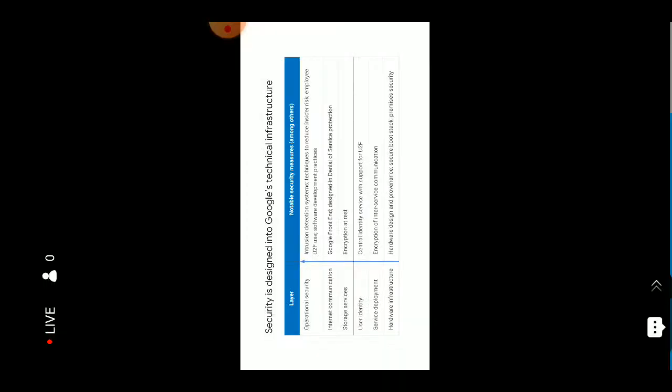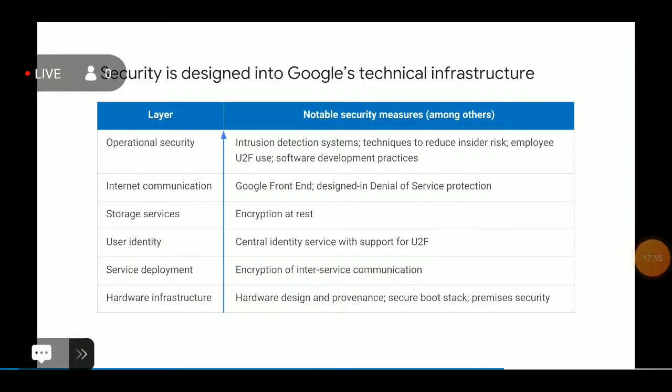Inside Google's infrastructure, machine intelligence and rules warn of possible incidents. Google conducts red team exercises, simulated attacks to improve the effectiveness of its responses. Google aggressively limits and actively monitors the activities of employees who have been granted administrative access to the infrastructure. To guard against phishing attacks against Google employees, employee accounts, including mine, require use of U2F-compatible security keys. I don't forget my keys as much as I used to.